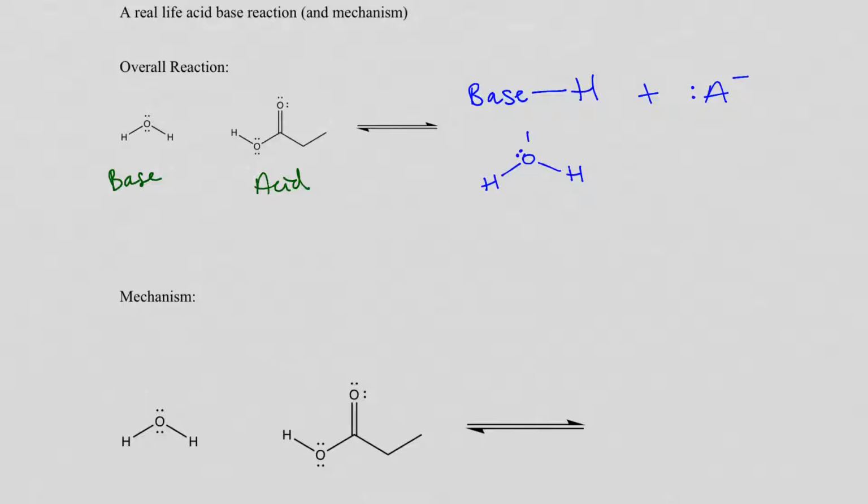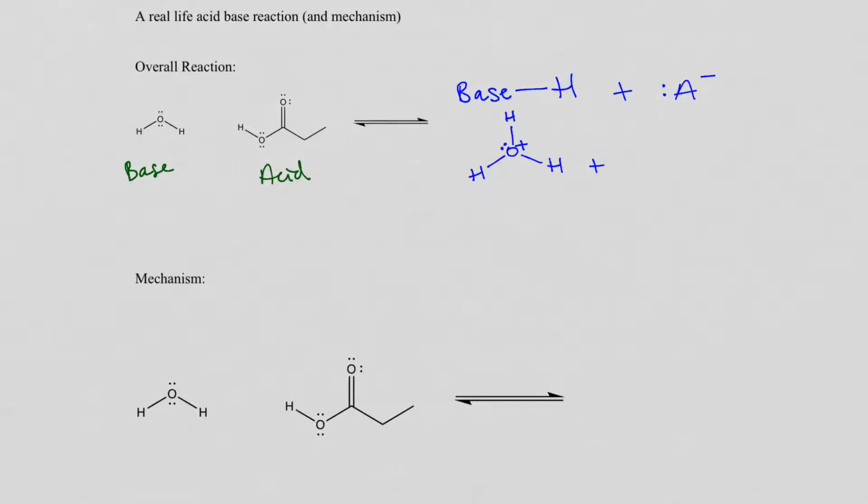One lone pair is left over. We have that extra H on there. Positive charge on that oxygen. Plus, and now you get to practice your drawing, which is always great. So we're going to put this O here. So it had two lone pairs on it before. Now it has that extra lone pair and a negative charge.